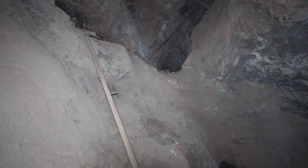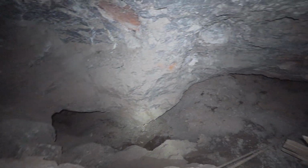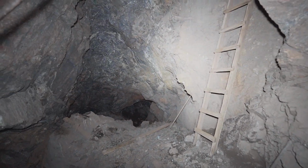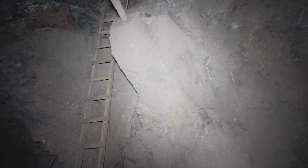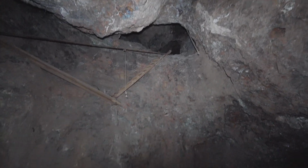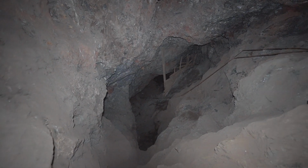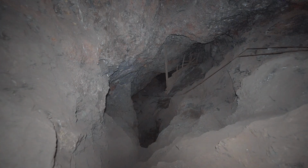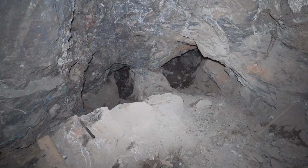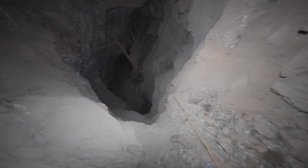Okay, so we're climbing up. Pretty big stope. Okay, so kind of at the topmost point that you can walk to. There's a ladder going up here to a very sketchy looking platform, to another ladder, to another stope. And that's where we came from, way down there. That retaining wall is like 8 or 9 feet tall. Shows you how big this stope is. Those are ore passes, and that's a dead end. But kind of cool to see a stope this size.